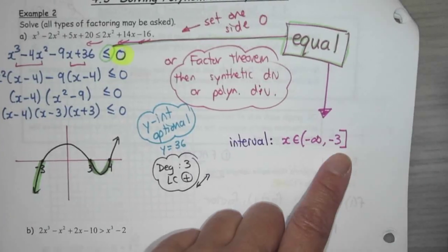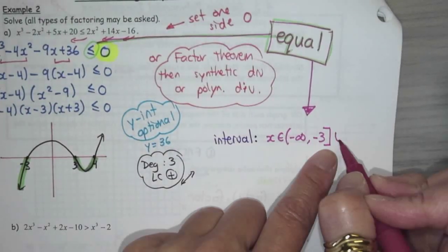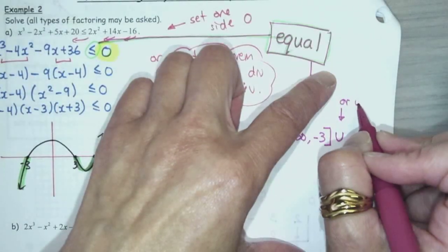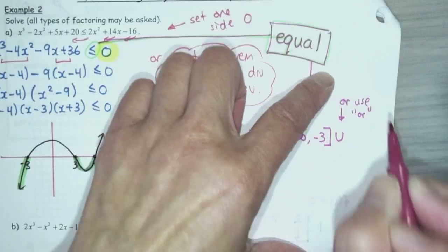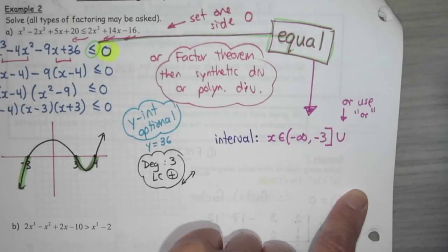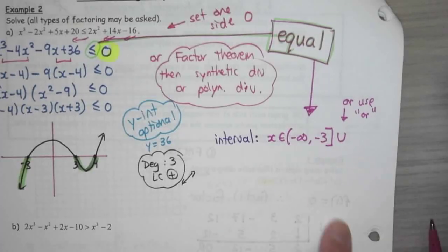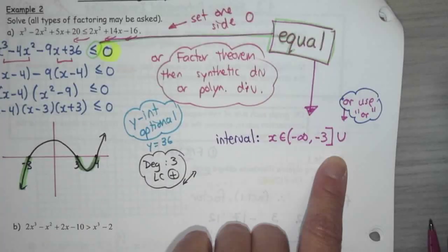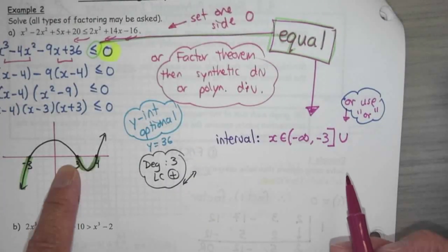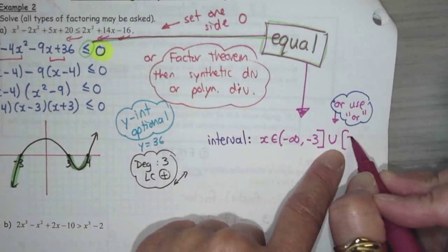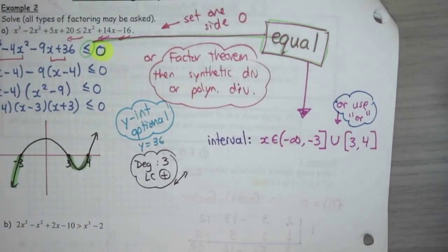You can use the word or the symbol. I don't care which you use, up to you. In the notes, I'll go back and forth between or and the symbol. And then it's going to go between 3 and 4, and that's equal to, because we look back here, equal. So it'll be square on the 3, square on the 4. Done.